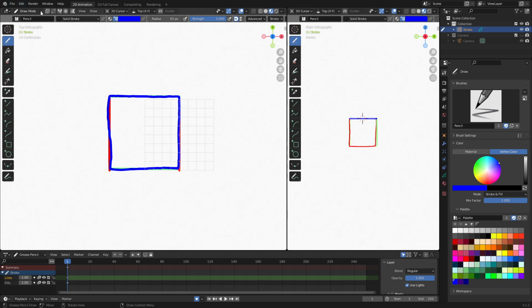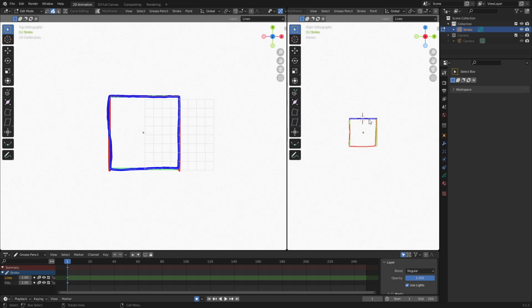And then all we've got to do in this view, in edit mode, is select this line and make sure it's the blue one we selected. Press Shift D, press Z, keep it on the, oh, we've selected the wrong one. Let's press escape. There we go, we've got the blue one now.